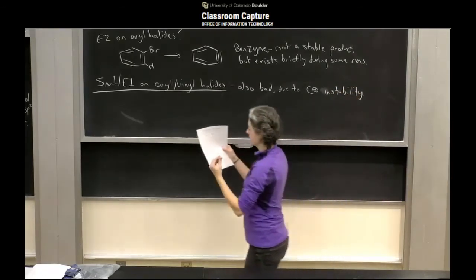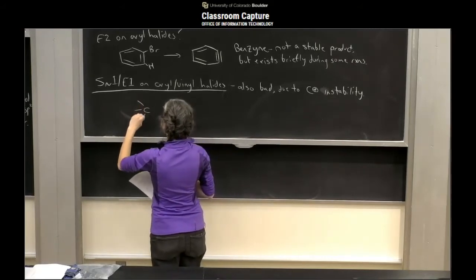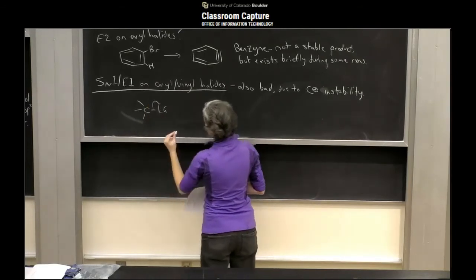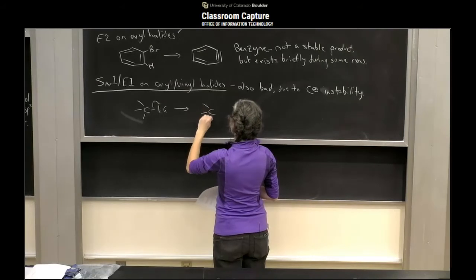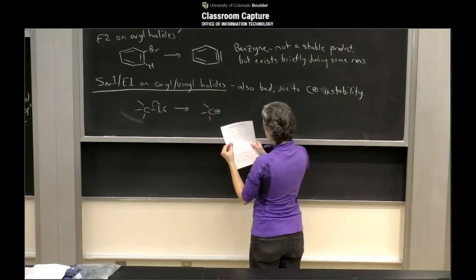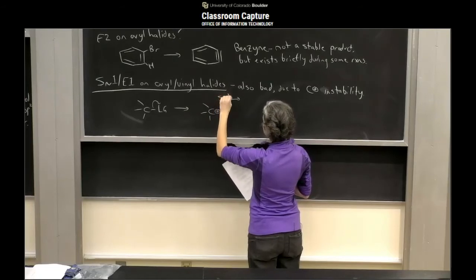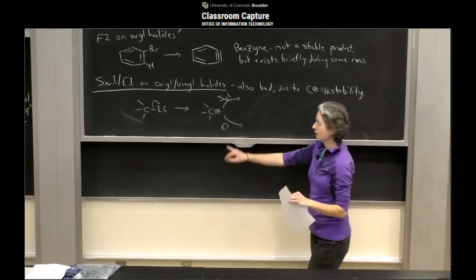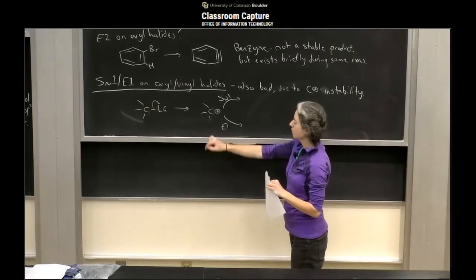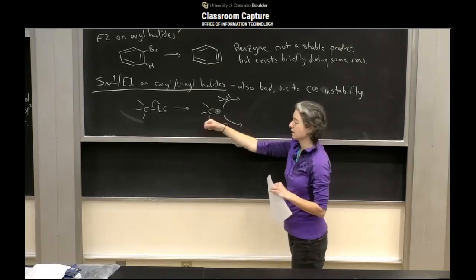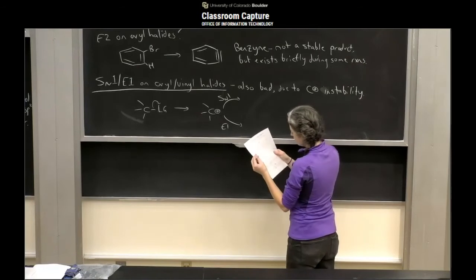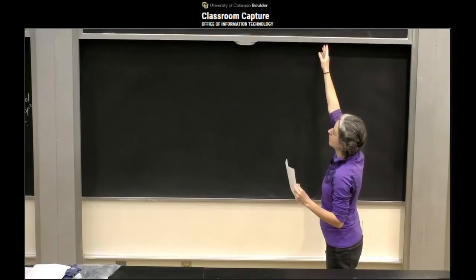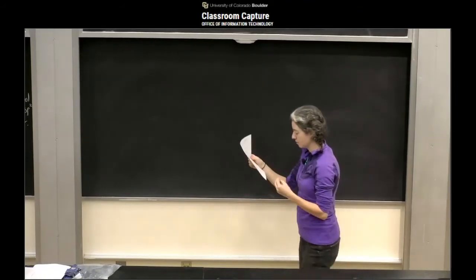Okay, so remember that for both of these mechanisms, the reaction starts with the leaving group dropping off, and then we get a carbocation, and then from there you can either do SN1 or E1. So that's why we're covering these two reactions together. By the time we actually get to the point where we have to pick between them, we've already passed the bottleneck for the reaction, which is making the carbocation. So let's look at how carbocation formation works on aryl and vinyl halides and why it's bad.